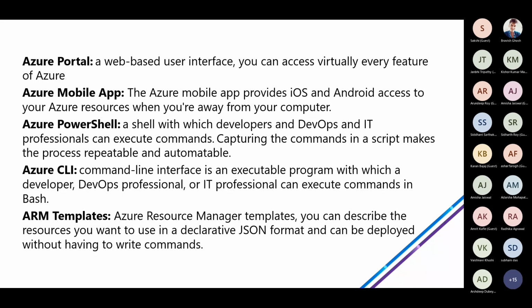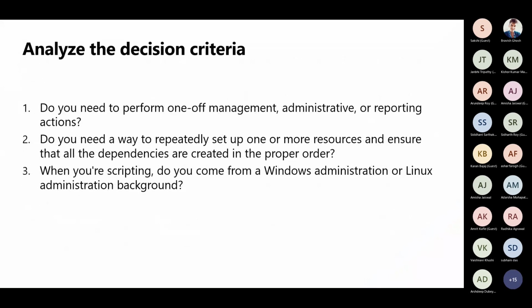Then you'll understand this better while you analyze the decision criteria. Okay, so let's analyze. The first thing is, do you need to perform one of management, administrative, or reporting actions? Management is always better with Azure command line, that is CLI and PowerShell. Also with the Azure Resource Manager templates, that is ARM templates, since they define the infrastructure requirements in your application for repeatable deployment, and you can keep custom scripts for certain operations that you need to perform multiple times.